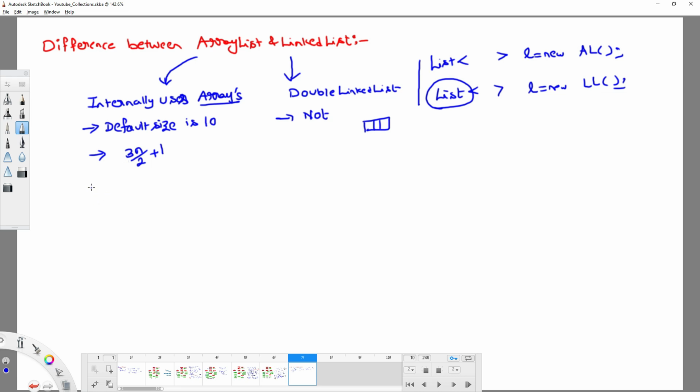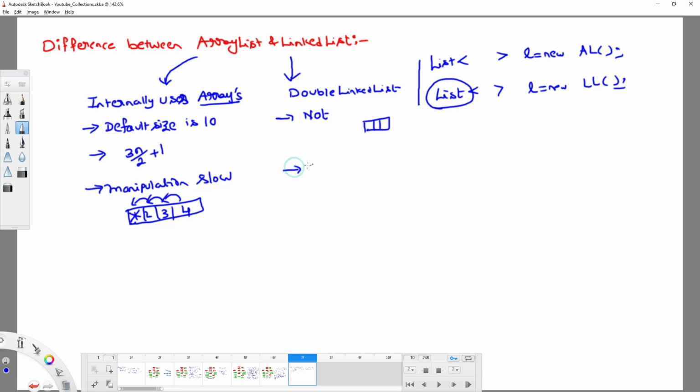What about the manipulation process? Is manipulation of elements going to be slow or fast? It is going to be slow, because for example, if I have an array 1, 2, 3 and 4, and I want to remove the value 1, what do I have to do? I have to shift all the elements towards the left side. This is why manipulation is slow.